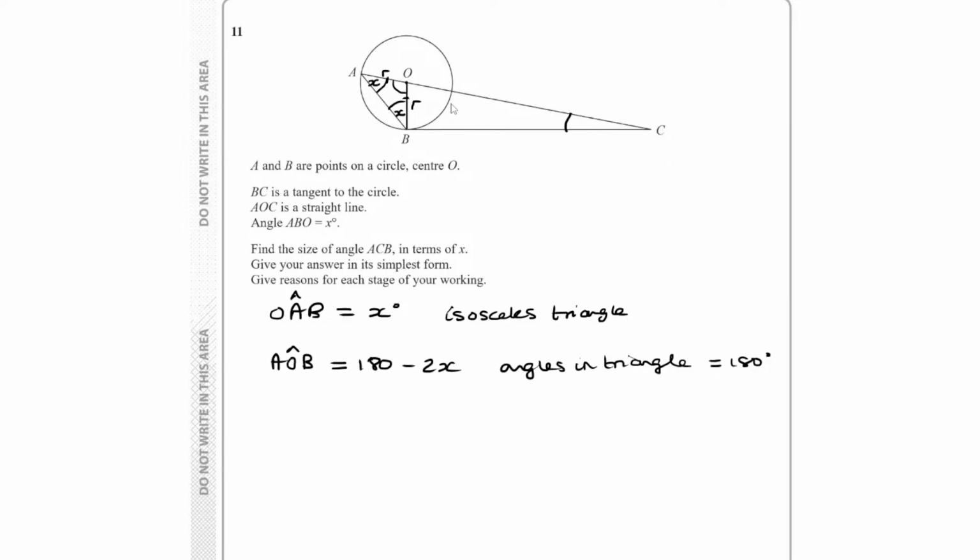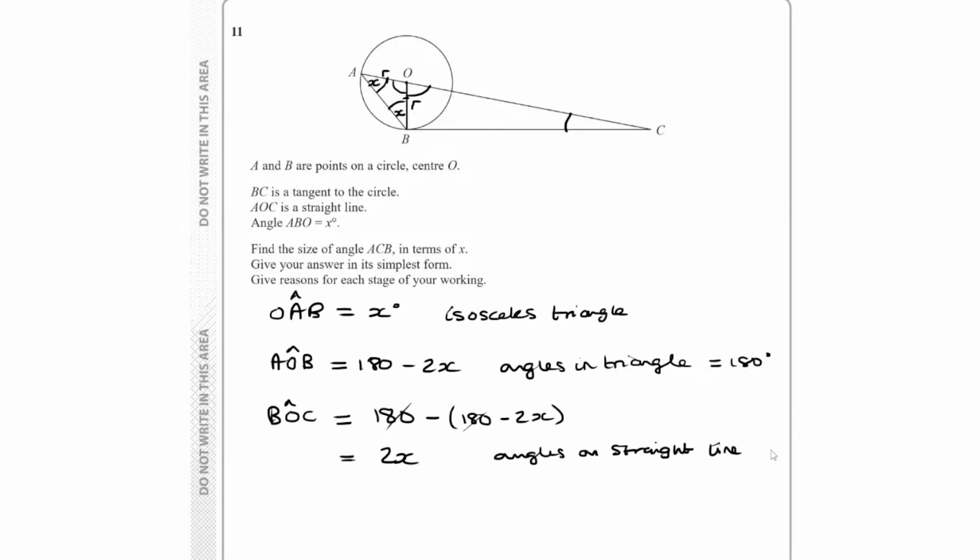The reason why I wanted to know that is because AOC is a straight line. Obviously, angles on a straight line add up to 180. So I can work out the other side, can't I? Which is BOC, which is technically 180 minus the other one. If I were to simplify that, see how the 180s would cancel, but then be careful, that's a double negative. Obviously it can't be a negative angle, so that becomes just 2x again. And the reason was angles on a straight line. It feels kind of tedious to write this, but it's worth the 2 marks, I think.